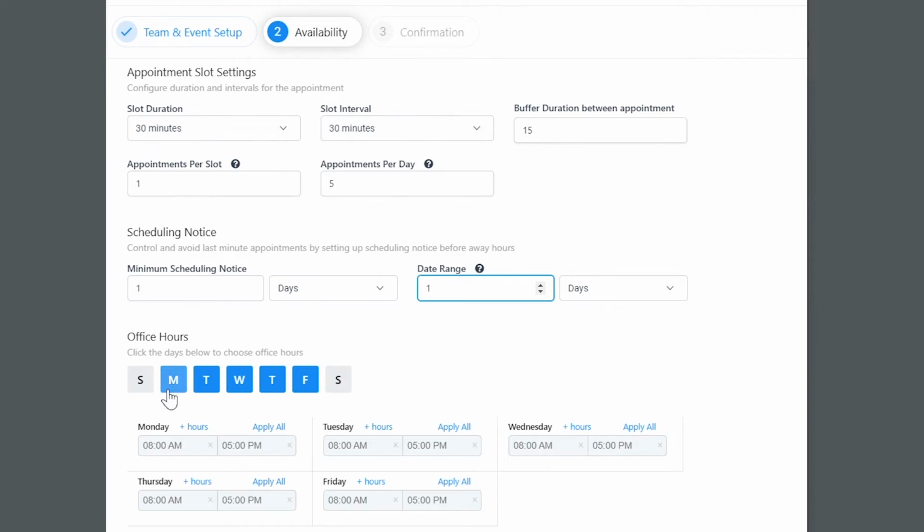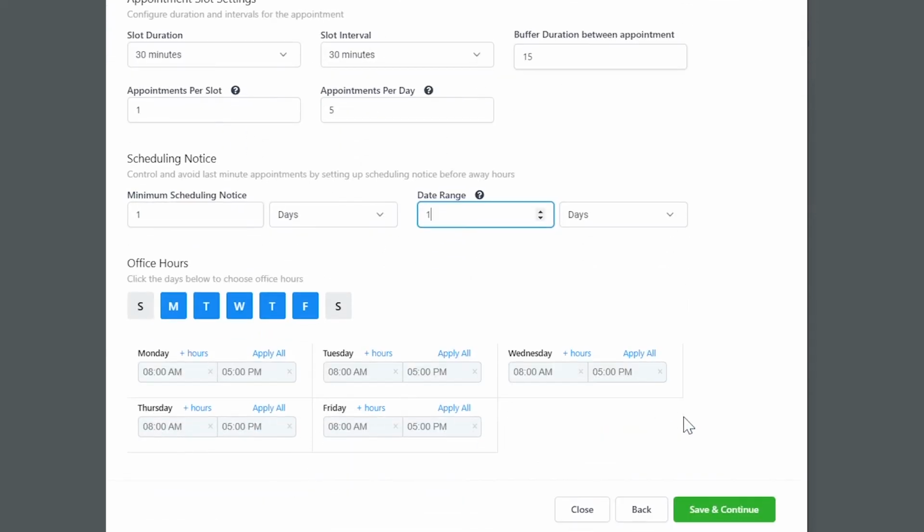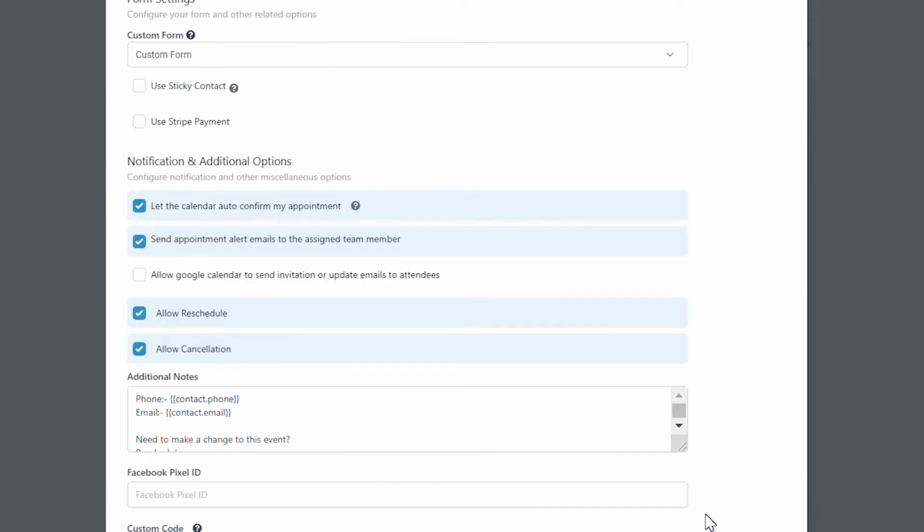Then for office hours, you can go ahead and select specific days of the week and hours that you want to make yourself available. You can completely customize this section, and you can even click the plus hours sign next to a day of the week to add a different block of time. By default, the schedule will be 8 a.m. to 5 p.m. that you are available, but you could have multiple chunks of time, such as 8 a.m. to noon, and then again at 1 p.m. to 4 p.m., for example. Again, you can completely customize this section. Click Save and Continue to move on to the next section.